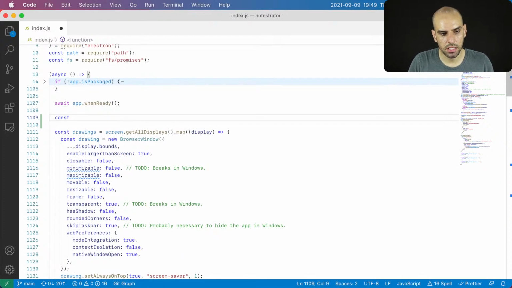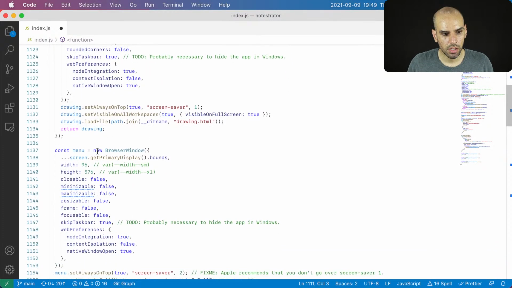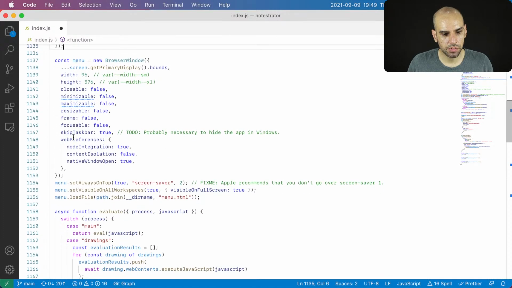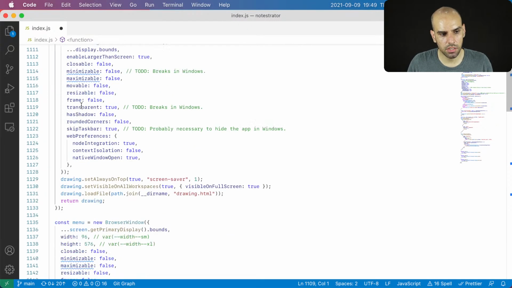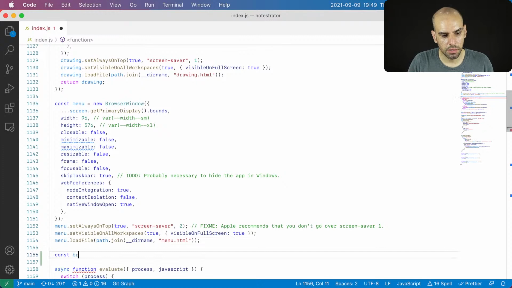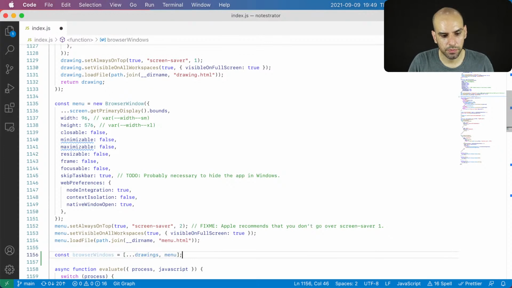And I'll say that these are the browser windows. Starts empty, and then I create the drawings stuff and the menu stuff, and I can push, or I was thinking about pushing this into the array, but I guess I can also come down here and say browser windows equals a list of all the drawings plus the menu.